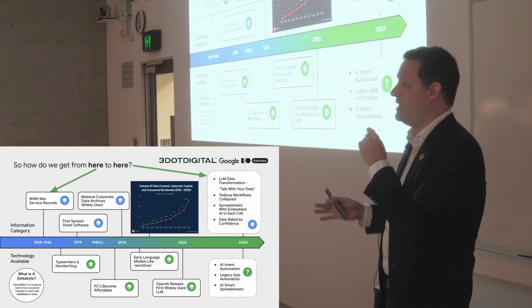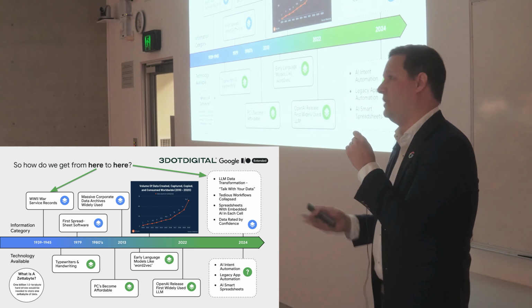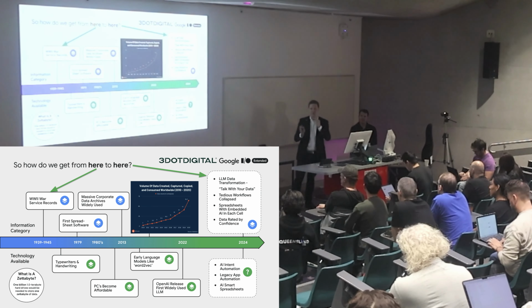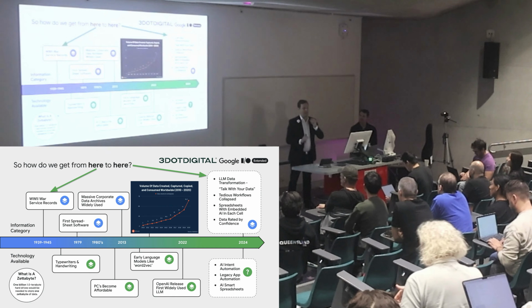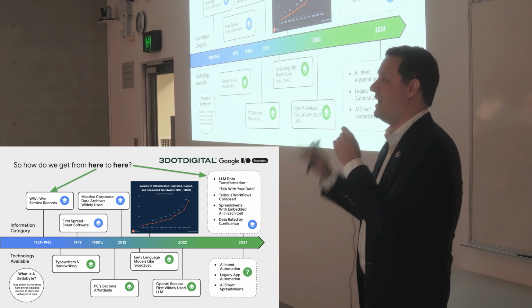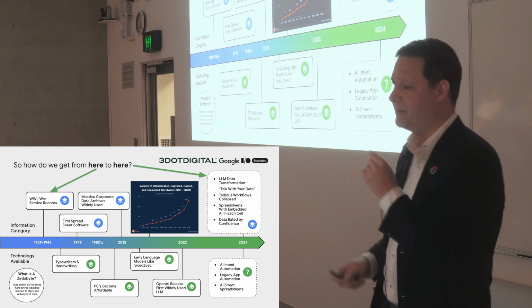But AIs like Gemini are able to solve this problem with the amazing invention of multimodal input to AIs, which we'll go into in a little bit more detail soon. That one word is really important: multimodal input. Most people think of AIs and LLMs as something you type into a chatbot, but they have actually got a lot more power when you start feeding them images. Most people don't realize that.